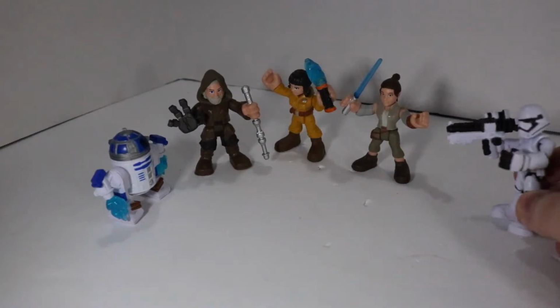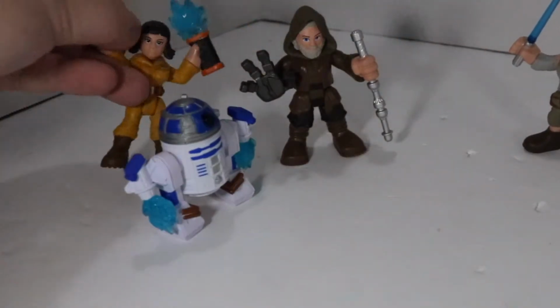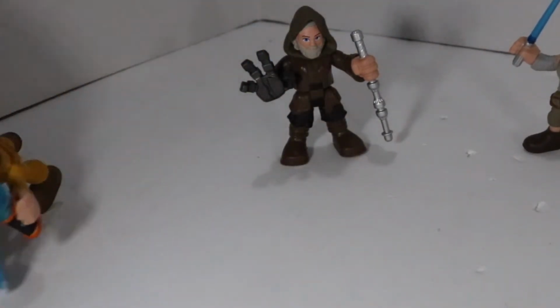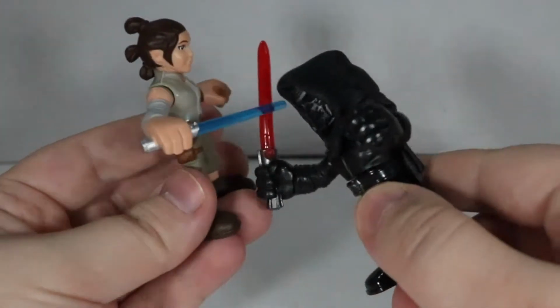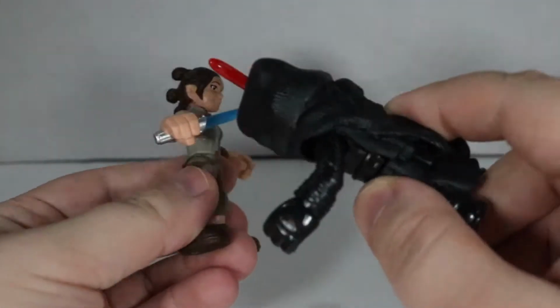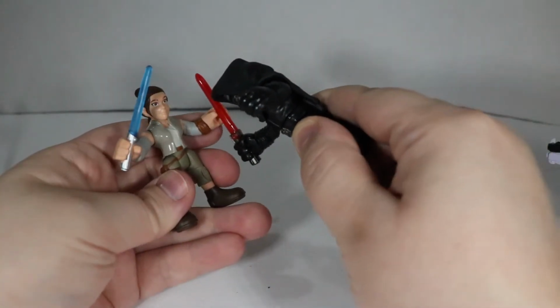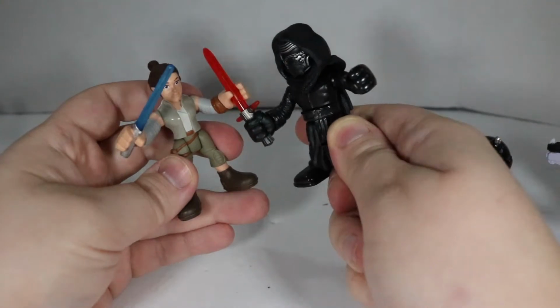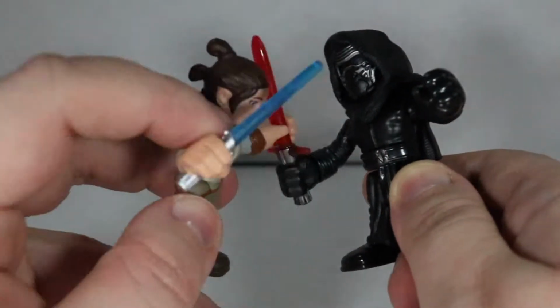Oh yeah? Let's see how tough you are now that the boss is here. Come on, R2, hurry. We've got to go while we can. I'm gonna strike you down, Rey. Huh? You can't catch a lightsaber. I can do all kinds of things you don't even know about, buddy.